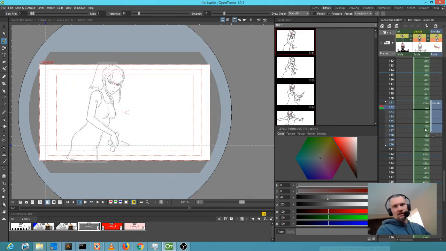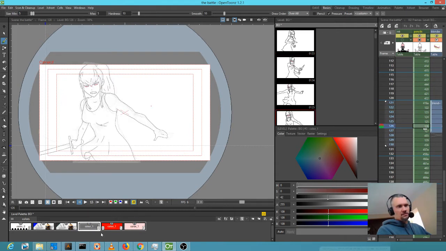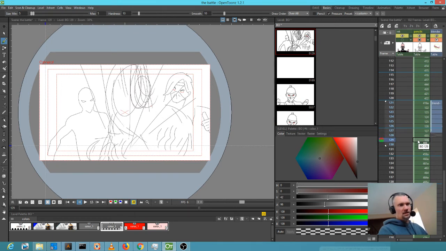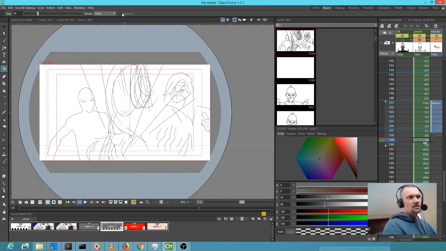Now if I was really going to do this, I'd Control C, Control V, and make this really transparent. Okay, and right here I'm going to hit the P key, well, I was going to use the P key, but I guess I'm not going to. I'm going to use the fill tool, and I'm going to fill lines.